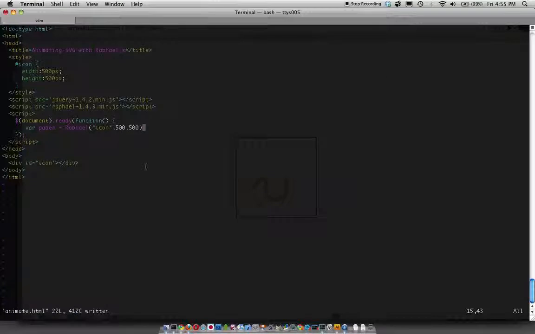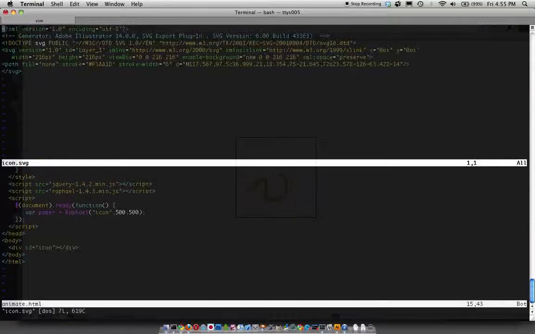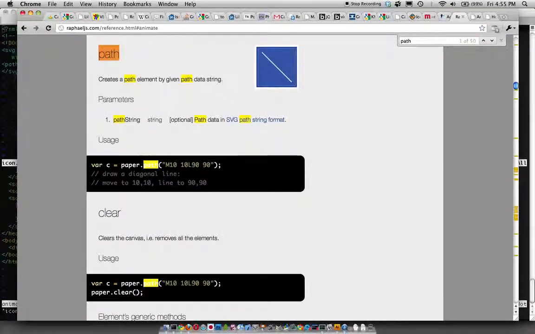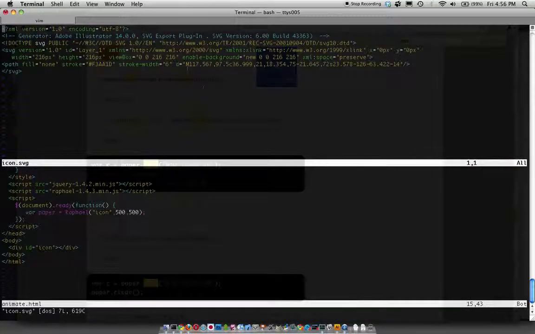All right, so now back into our editor. If we open up icon.svg, what's interesting about this is you see the path element in SVG, you see the stroke color and the width, but more importantly, you see the path which we want to draw. So based on the documentation here, you can see that there's a method path, and you can pass it a path string, this exact same string here. So let's go ahead and try this out. Let's draw this path that we see in the document.